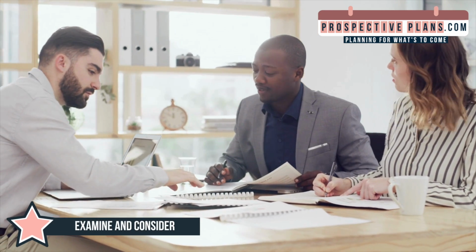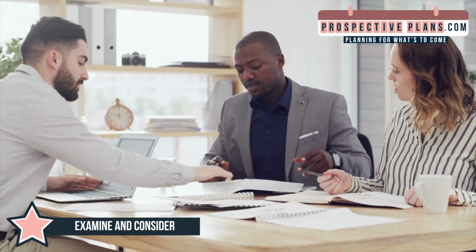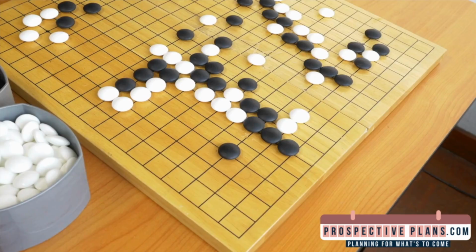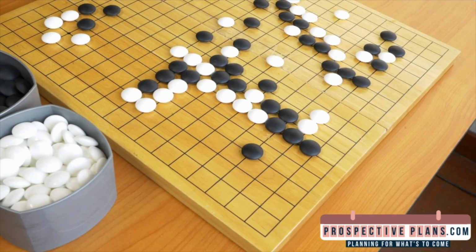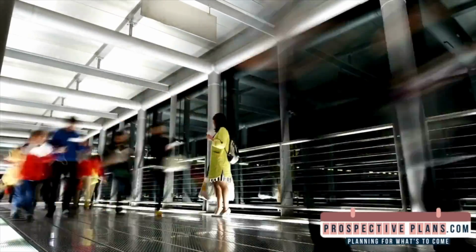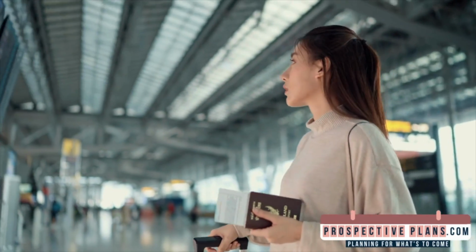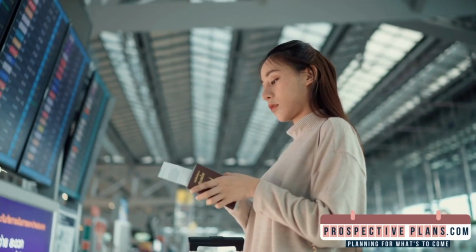Tip 15, examine and consider. Take some time to work with your vision board first. Examine the pictures, phrases, and symbols, and give them time to arouse feelings and ideas inside of you. After that, take out your notebook and jot down your thoughts on your vision board. Explain the particular objectives, aspirations, or wishes shown, and consider the reasons of your importance. Examine any feelings, worries, or even self-limiting ideas that surface.